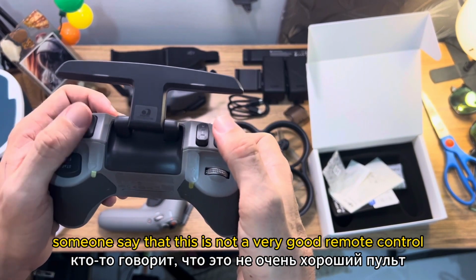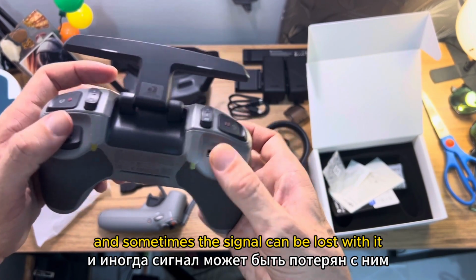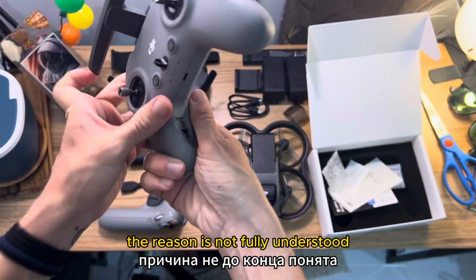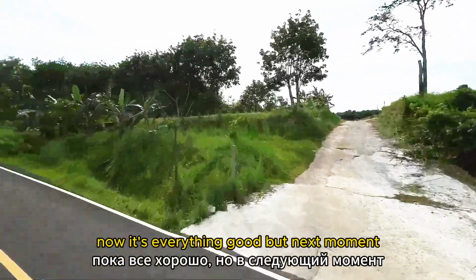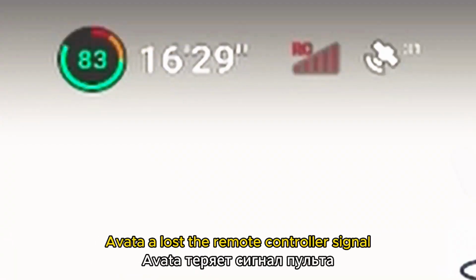Someone says that this is not a very good remote control, and sometimes the signal can be lost with it. I had one such situation. The reason is not fully understood. And here is my first flight and first crash. Now everything is good, but the next moment Avata lost the remote controller signal.